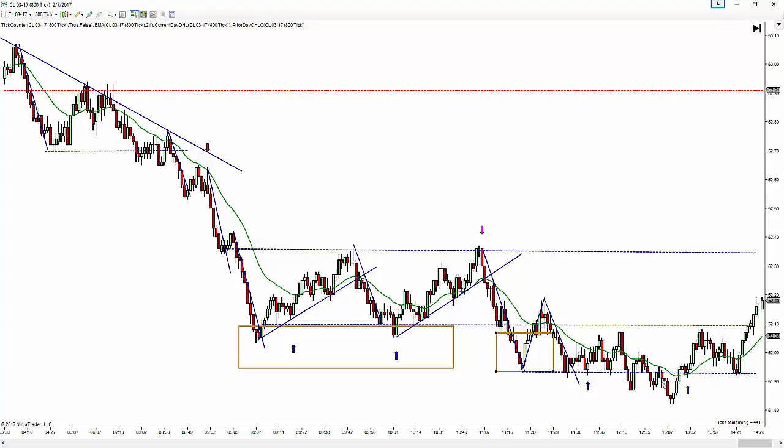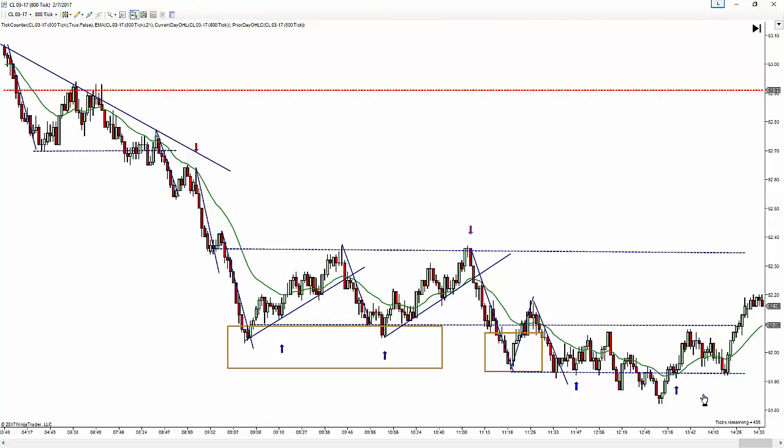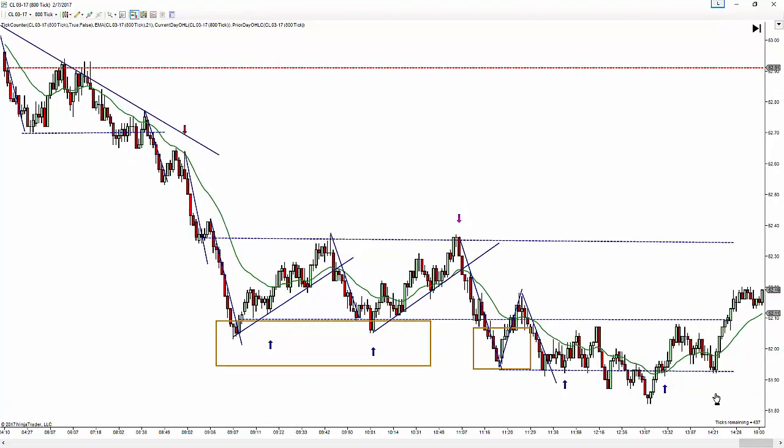Comes back down. Again, this is the second entry long right here at this bottom, but it was too early to take this one. I waited for price to come up and then pull back and then get on here. But now we're talking quarter after 1, and by the time I got my 15 ticks, it took most of the next hour to do so. That was pretty much it for me. Had you gotten in here, you can see that we're completed.